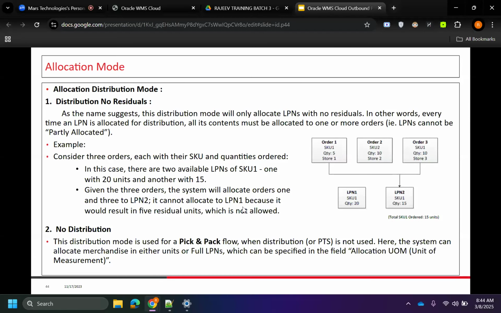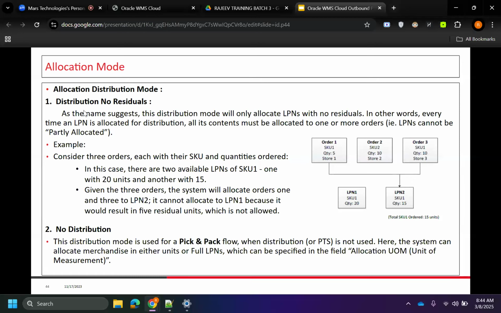Have we discussed this before, Govardhan? I think no. No, no, Raj. Okay, so for distribution mode we have four distribution modes.